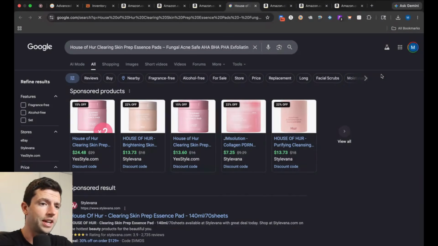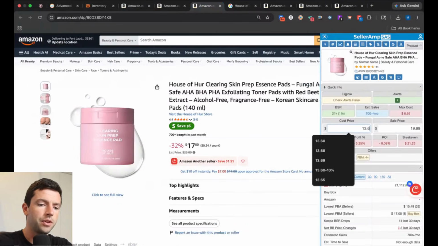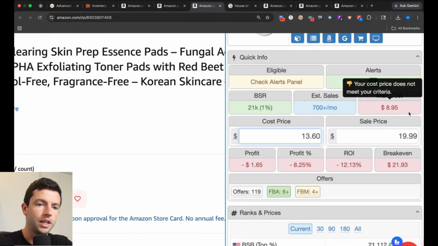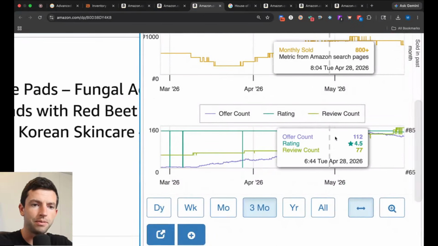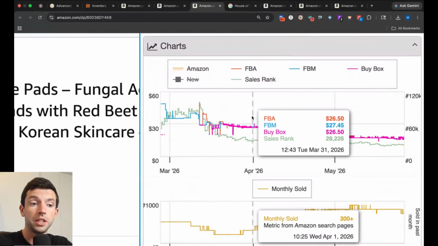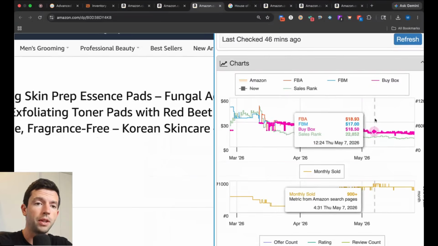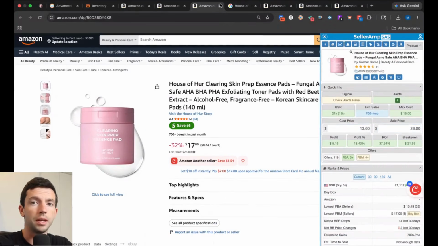And we can see, okay, yeah, so we can pick it up for like 13 on Yes Style, 1360 here. We can see, yes, we would lose money. I bet you. Yeah, okay, so this makes sense. The competition absolutely skyrocketed. The price has gone down. So this actually was profitable at one point when it was up at like 27, 28 there. It's just not good today. The price tanked right there.